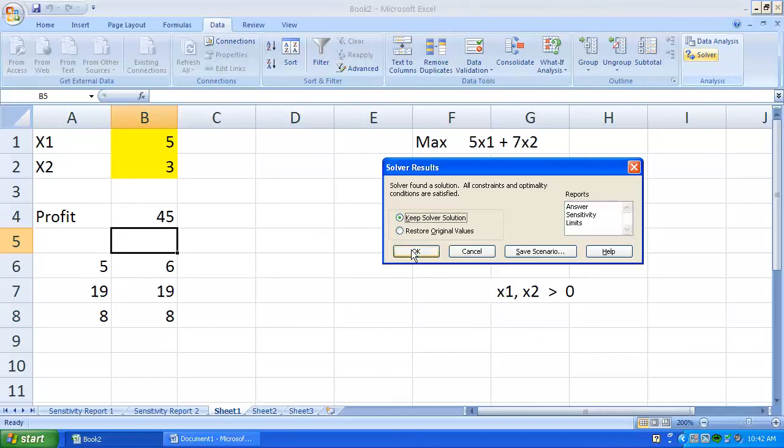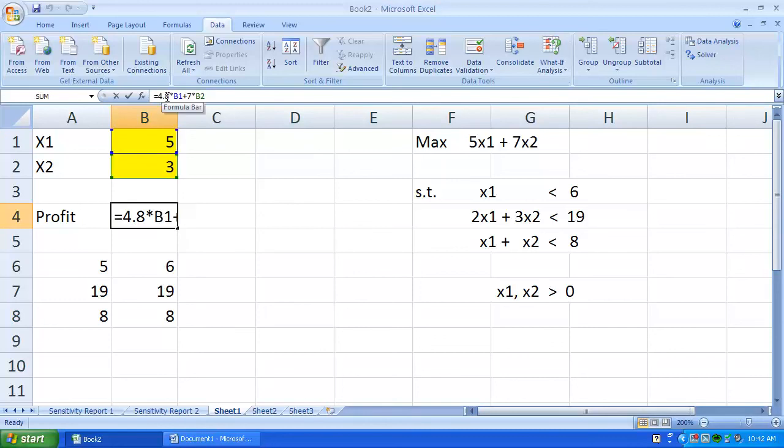So that's the meaning there. Let's hit OK. Let's get things back to the way they were. So this is a way to test your assumptions and say, what if I can't get $5 out of every product 1? And you realize it's fairly sensitive, because if you have to discount that product and have a profit of $4.67 or less, then you take a different course of action altogether. You actually don't even produce any of product 1. So our solution is fairly sensitive to that 5 you see there.